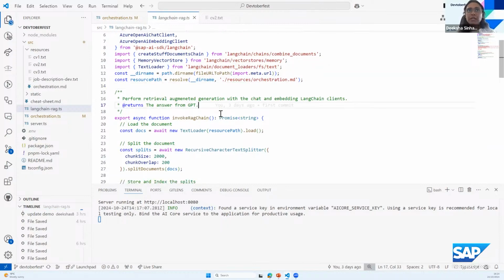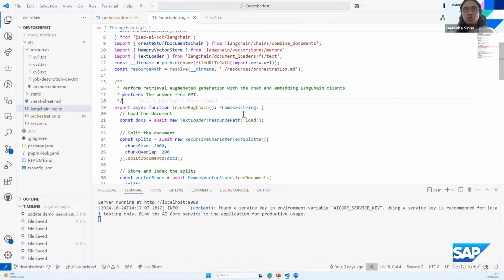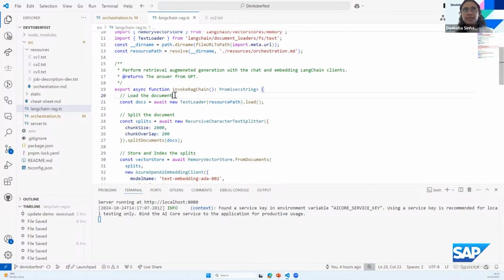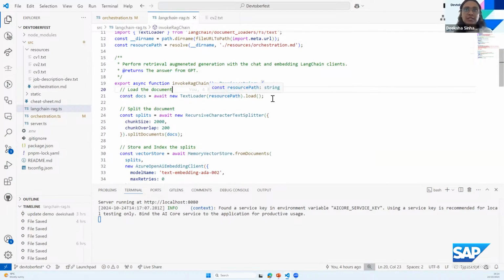I already have the demo prepared, but I'll walk through it quickly to show you the similar steps that we just saw. I've loaded the source from my MD file, which is my data source for all the documentation regarding the orchestration client that we just saw, and I load it using a text loader.